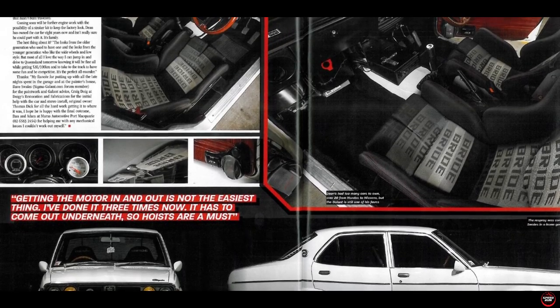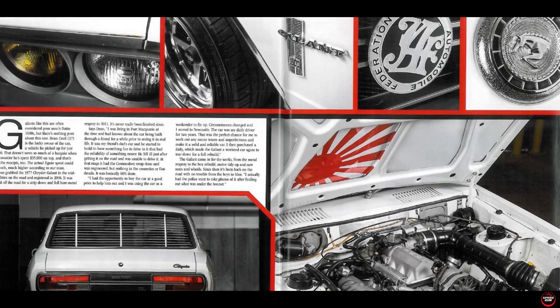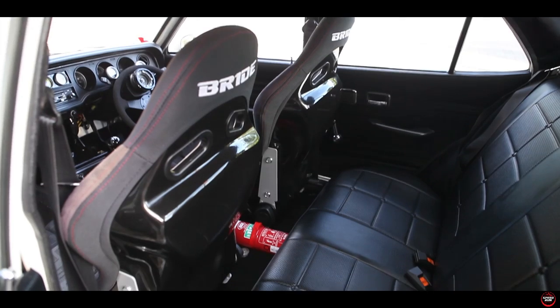So it's pulled some attention in the past 10 years. I see it was featured in a magazine — yeah, earlier this year actually. It was in Fast Fours, even though it's not really a four, but that sort of style car. That was a pretty good achievement. And then last year I actually used it as my wedding car, which was pretty nice to have. There's not much room in the back though — the front seat was slid right forward and I had a short driver, so that helped a little bit.